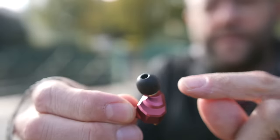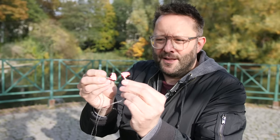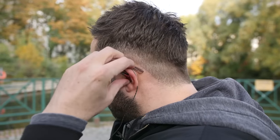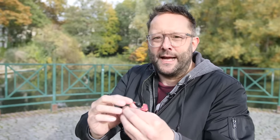is that they're all voiced differently. So this is called the IO. It's a nice color, it's a nice metal housing here. And there are two balanced armature drivers in here. And so Ken Ball has voiced these to sound very fresh. And so even though I don't listen to many string quartets, when I play something like the Chemical Brothers on these, I don't get the low end action that I get from the Polaris 2, the blue one. It's a very different sound, but what I get from this instead is a much better look, a deeper look into the percussion and the squeals and the crunch sounds that the Chemical Brothers are known for above all the low bass action.